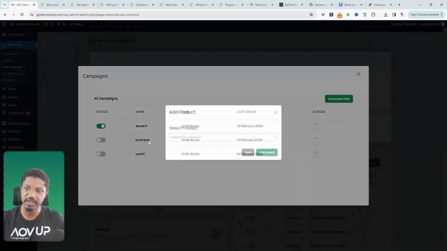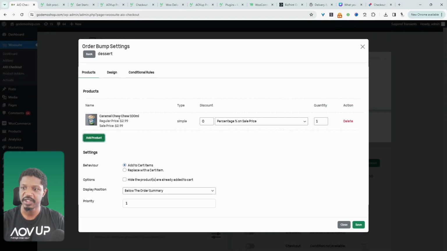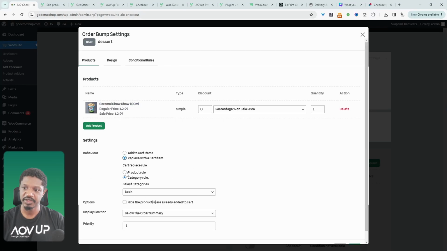So the first thing you want to do is go ahead and choose the product which you want to upsell or cross-sell, right? And I've chosen this Ben & Jerry's ice cream. We can further discount this product, or we can just leave it at the original price if it's already a good deal. And then for the behavior, we can allow users to add it to cart. However, if it was an upsell, so let's say, for example, someone had this 100 ml ice cream in their basket, and we want to upsell them to the larger ice cream tub, let's say 500 ml, then we would actually choose replace with cart item, right?